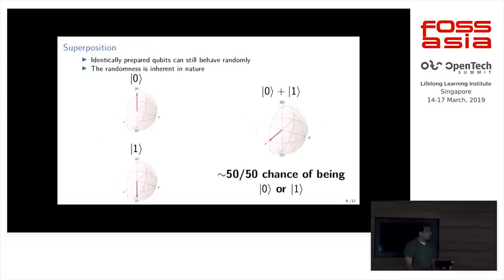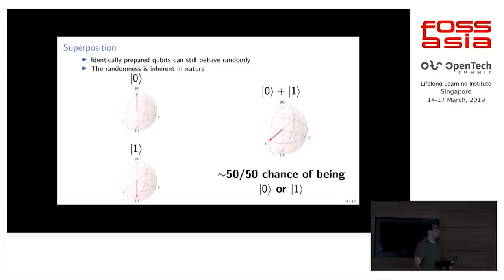And the first one we're going to talk about is superposition, because it's a little bit easier to wrap your head around. People have probably heard of Schrodinger's cat, the classical thought experiment where you have a cat in a box with poison in a vial that's on a time delay to open, you don't know when. When the cat's in the box, you can think of it as alive and dead at the same time. And you don't know until you look at it whether it is alive or dead. When you look at it from quantum computing, it's the same thing, but a little bit less morbid, I guess.